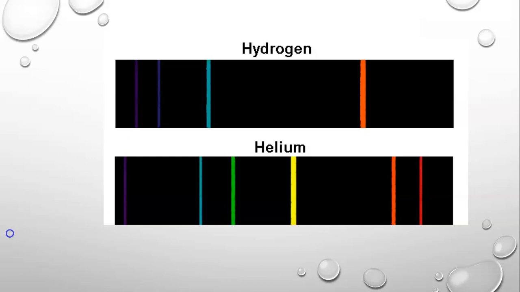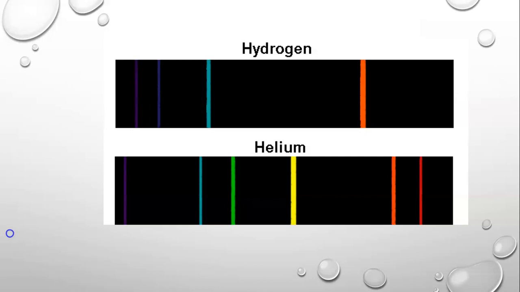This is called a line spectrum, and this is the line spectrum for hydrogen and helium. A line spectrum is kind of like a fingerprint of an element. So any hydrogen atom is going to put out those four colors that we saw a few slides back. Red, blue, there should be a green in there. It doesn't look very green. And then there's the violet. So that's hydrogen. Helium has a different line spectrum. It puts out different colors like that.